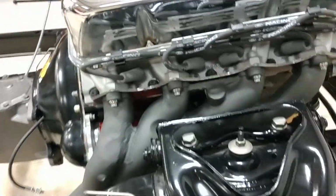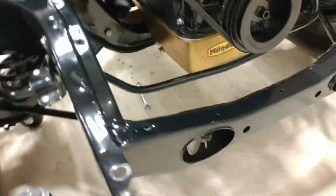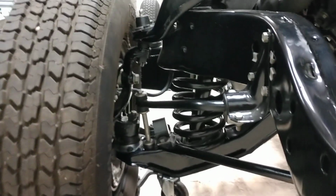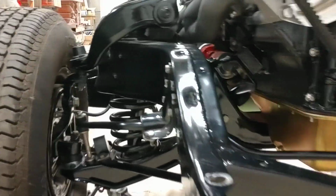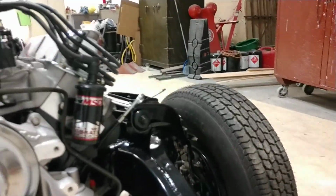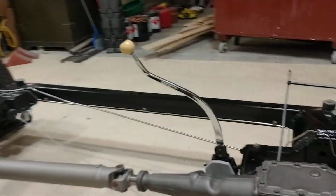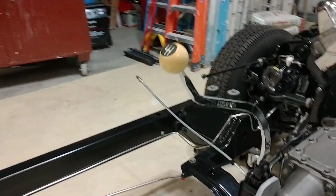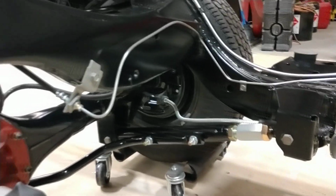It's got all new bushings in the A-arms, suspension, rubber bushings on the lateral supports, new brakes, brake cylinders, motor mounts, shocks. Got these parking brake cable assemblies from Inland Tube. They match the originals, fit very well, go into the housing of the rear drums very well.